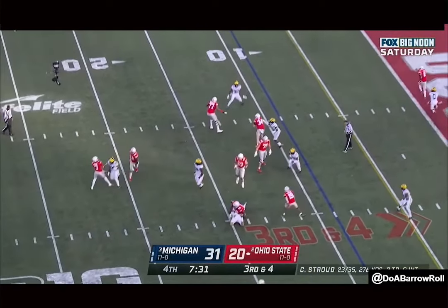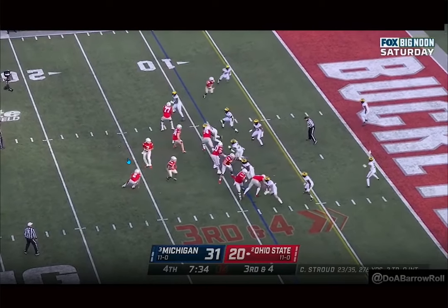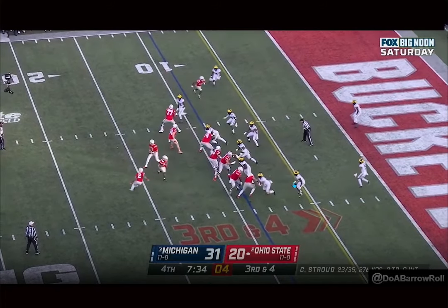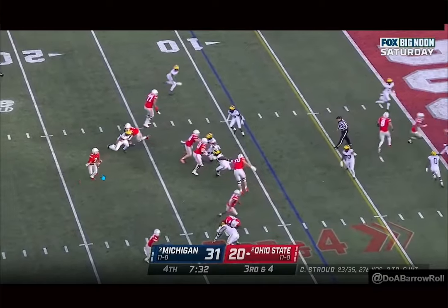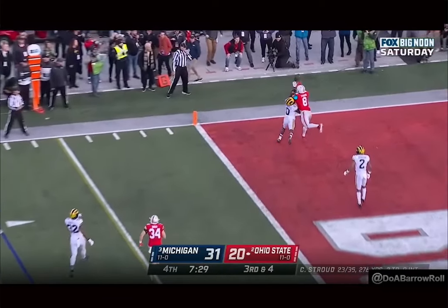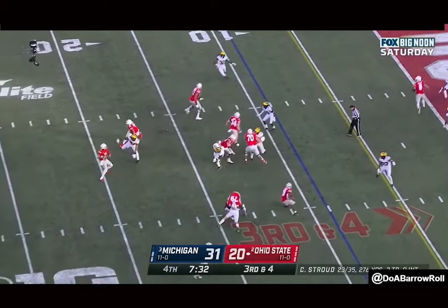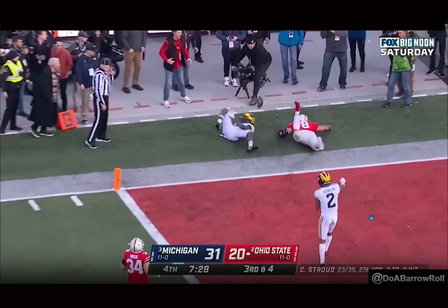And honestly, one of the best plays I think he's made — this was from 2022, I believe, because Strauss is the quarterback. As you can see, it's a third-and-fourth situation and he's lined up right here. He starts to flow this way thinking the run might be coming, but the tight end leaks out of the backfield and he's supposed to be covering this tight end. This is a tough ask — he is about four yards away. Strauss has to float it a little bit, which helps him out. Sanders still takes a great angle to the point of attack. The ball gets floated pretty nicely because he's trying to undercut it for the pick. He sees that it's getting floated over him, so he readjusts that angle — fights through the hands, no panic at all, knocks that ball out. That is a high-level play. Super high-level plays that he would just make in so many different ways, whether he's lined up inside, outside, zone, man-to-man, in the red zone, deep down the field, in the backfield — he does it. He's just the ultimate Swiss Army knife.